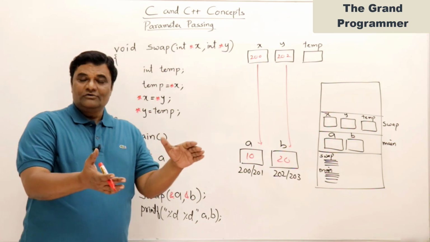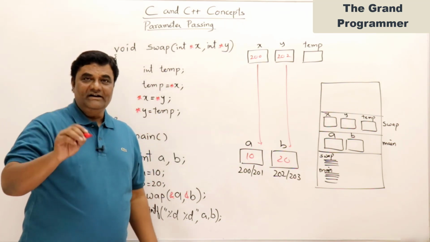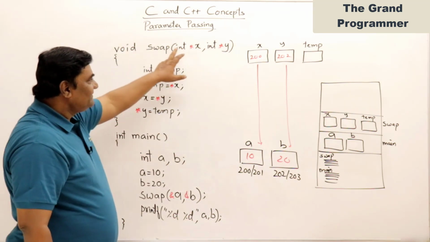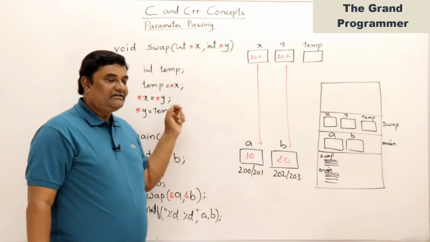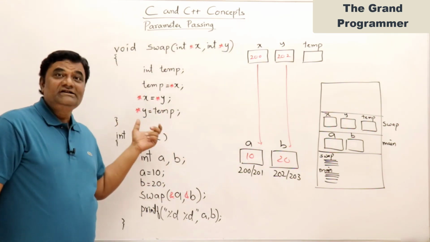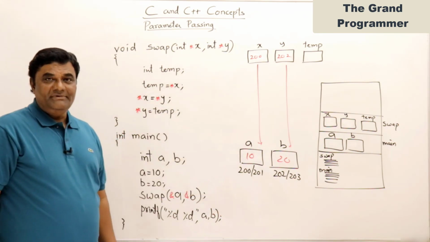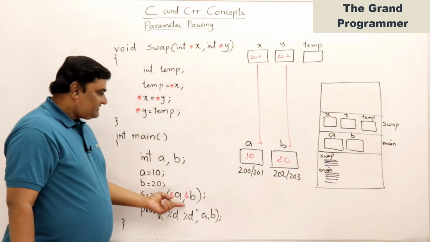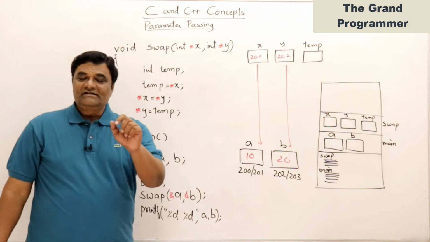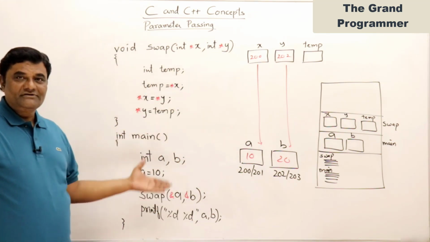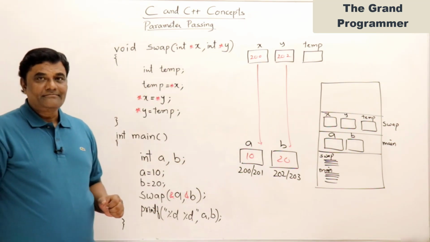So first I wrote a simple code of call by value, then I made it call by address. In call by address, the formal parameters must be pointers and here I have to use dereferencing, that is asterisk, for accessing the data of actual parameters, and here addresses must be passed. So these are the changes in the syntax, so you should observe the syntax very carefully.